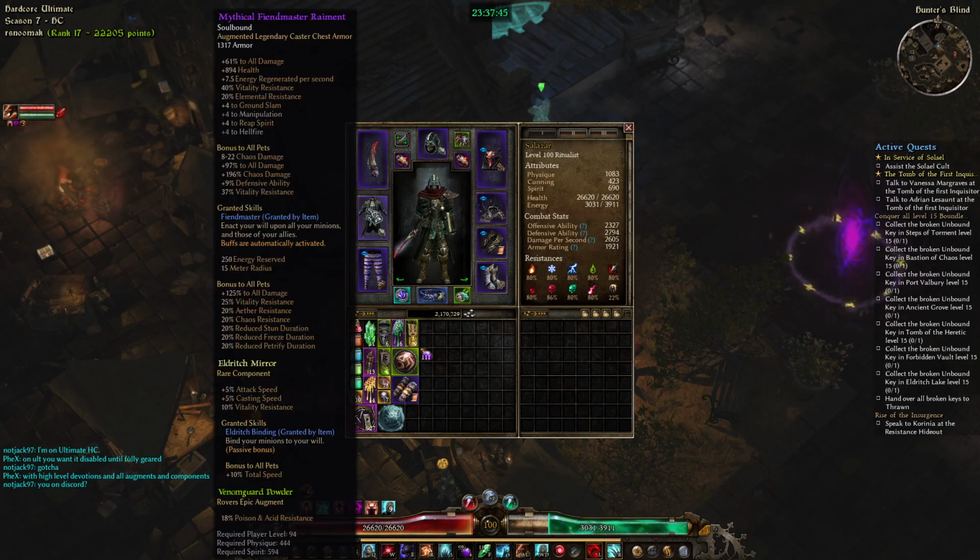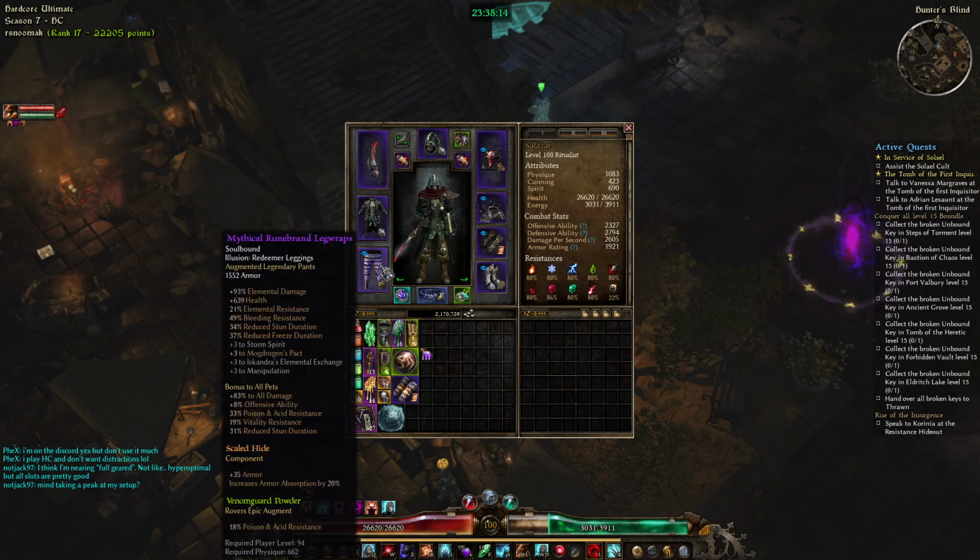Best in slot torso armor. This is Paint Master Raiment. Basically aura for all pets, bonus to all pets, 4 to ground slam, 4 to reap spirit. I don't use reap spirit. I tried several different setups, maybe 4 or 5 in terms of skill tree and pet usage. The current one is the most effective one, I would say.